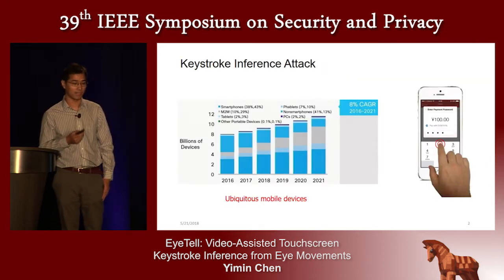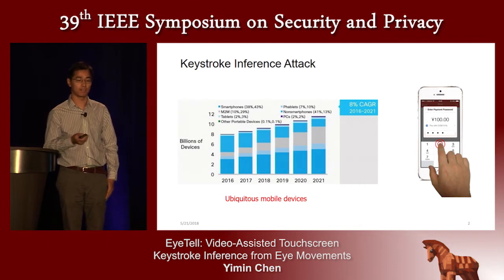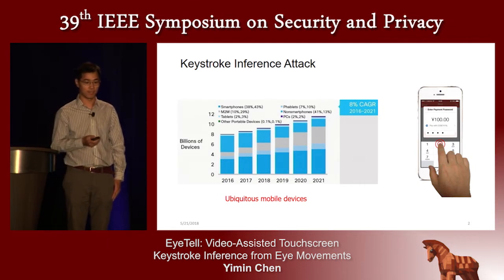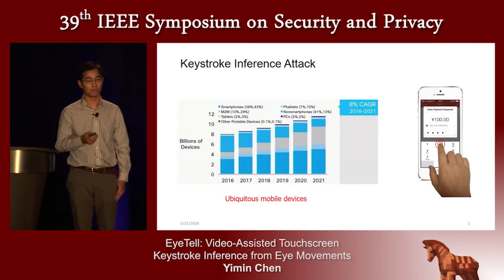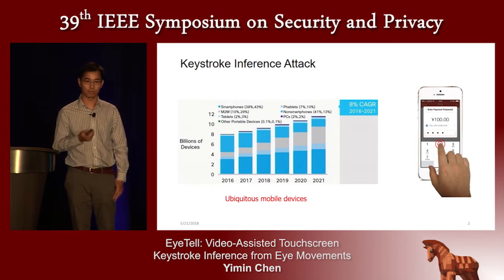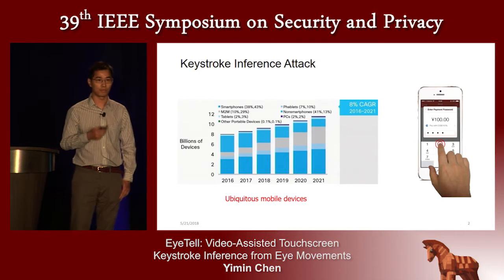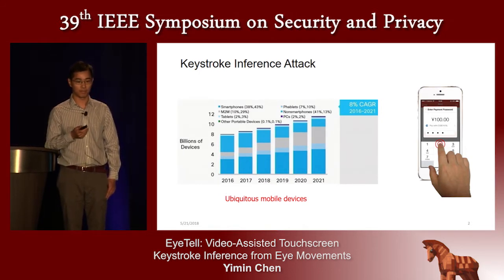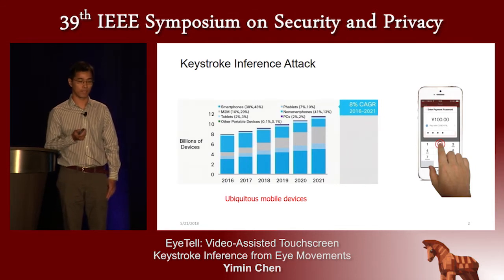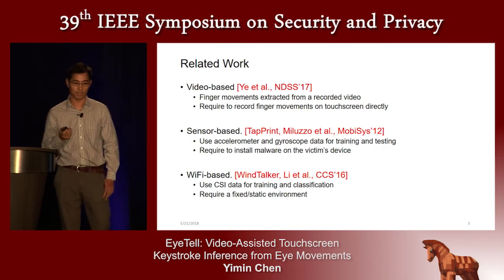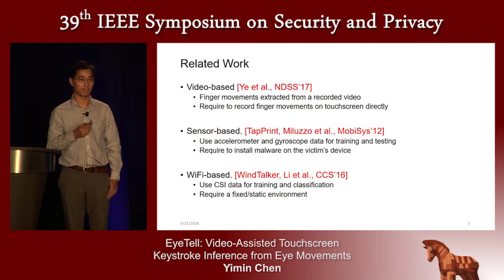In the past decade, mobile devices started to dominate all the internet-connected devices. Here we show a figure from Cisco's internet report, and we can see from the figure that smartphones have the largest number among all the devices. And we all input some sensitive content on our phone, for example, passwords, URLs, or emails. Due to their popularity, keystroke inference attacks on mobile devices are attracting more and more attention. In fact, they have been investigated in the past decade.